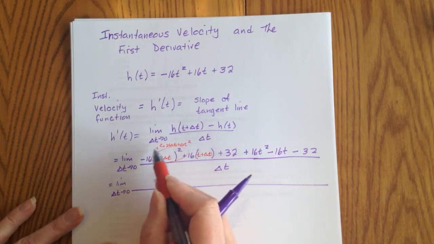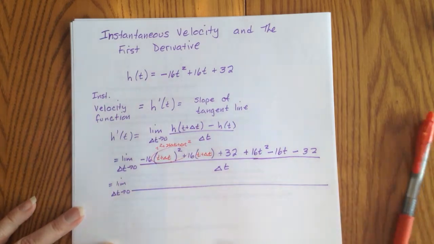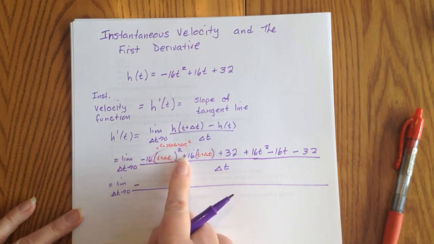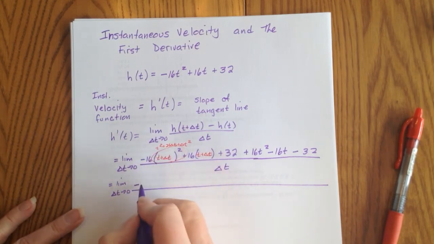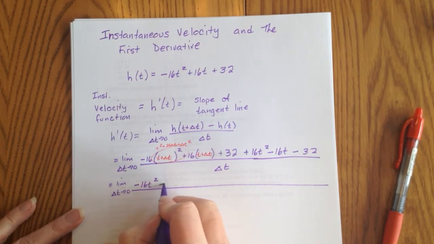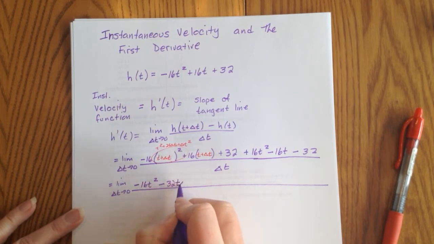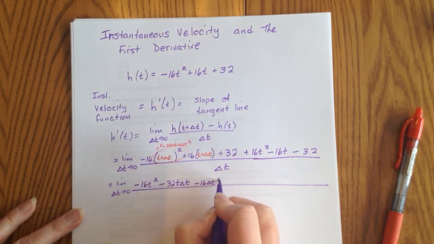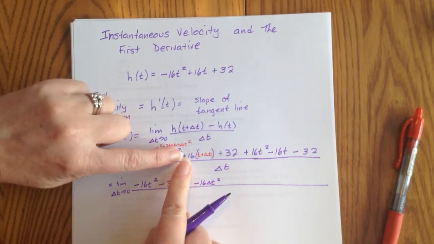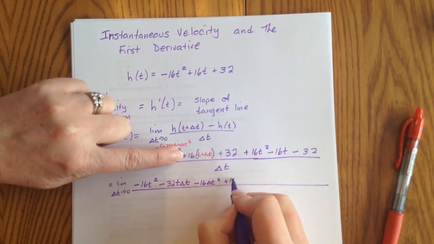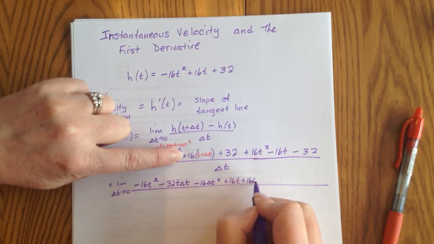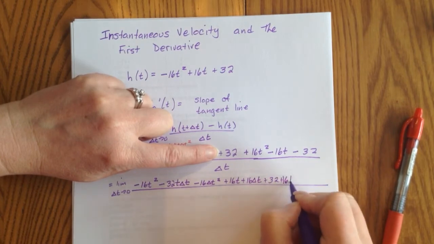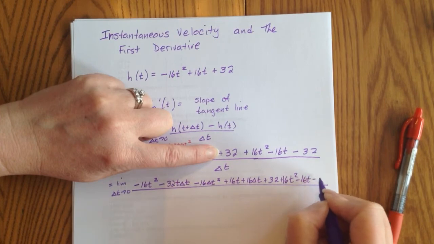If you need to do that slower, go ahead. I am also going to distribute the negative 16 to all of those terms. So this first part up to this plus sign becomes negative 16t squared, negative 32t delta t, minus 16 delta t squared. That takes me up to here. At the plus sign, I distribute the 16. Distribute. And then I just bring all the rest down. Now, you can cancel earlier than this. I like to do it all at once because it's very dramatic.